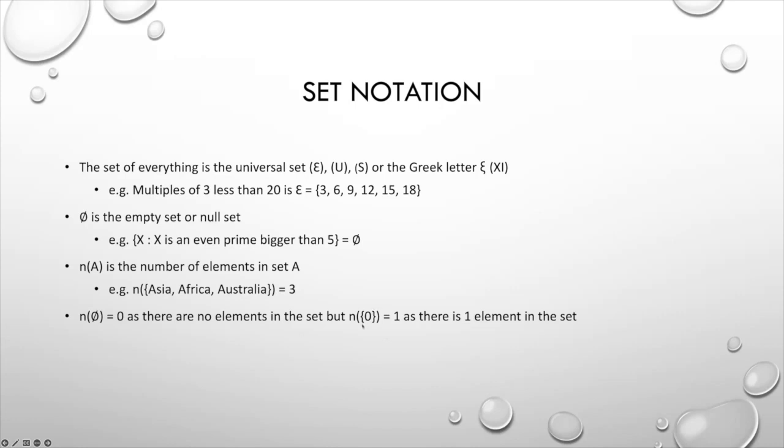But if the set is {0}, then one element is there. 0 is the element. If we write it like this, set of 0, then there is one element. A null set means empty set. This means 0 is an element of A. This notation means element of. See another example given: x is an element of {1, 4, 9}, so this x is either 1, 4, or 9.